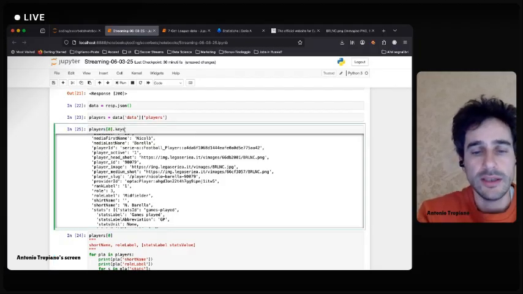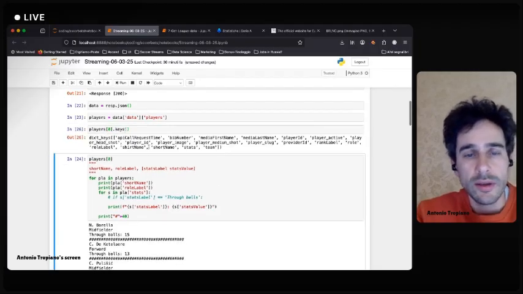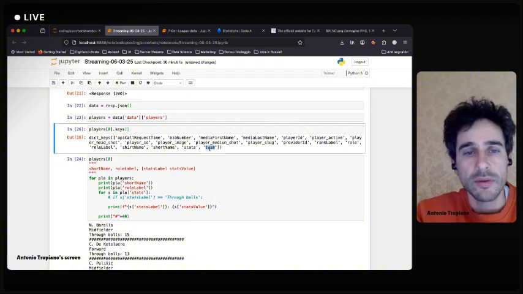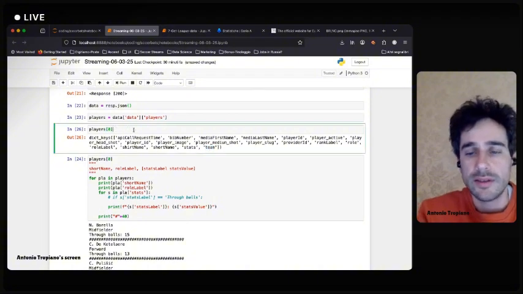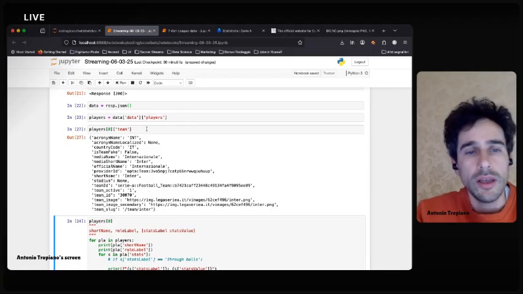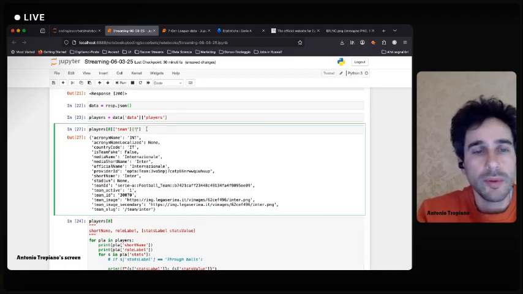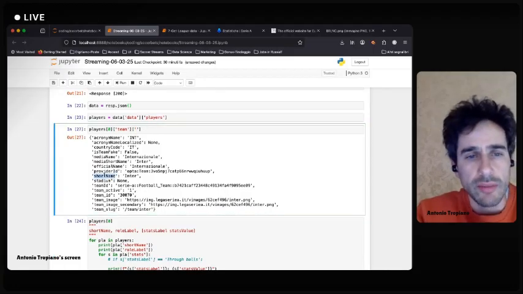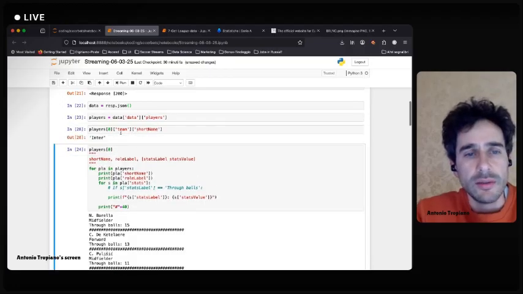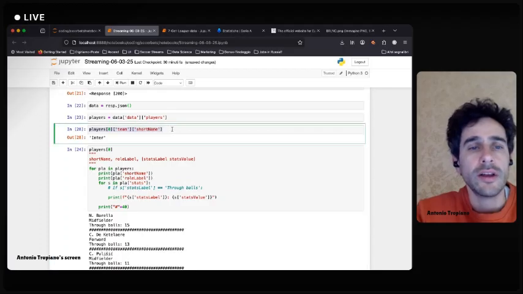Let's have a look at all the keys. I want to know the team, for example, right? Players 0, team, and then from here we probably want the short name, right? Is team fake? This team is not fake, right? Perfect.